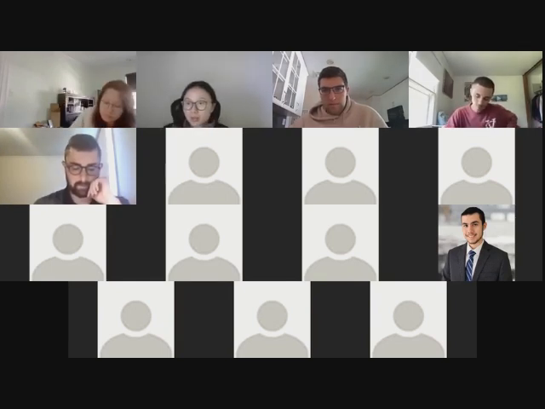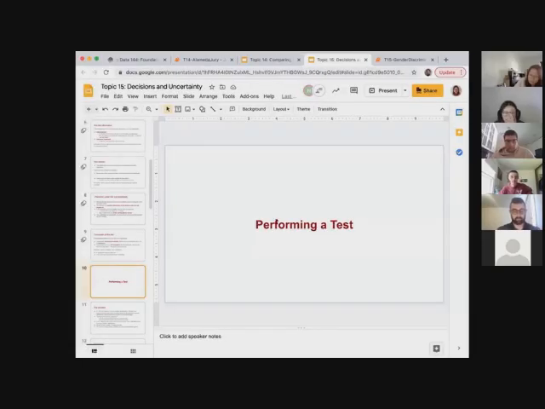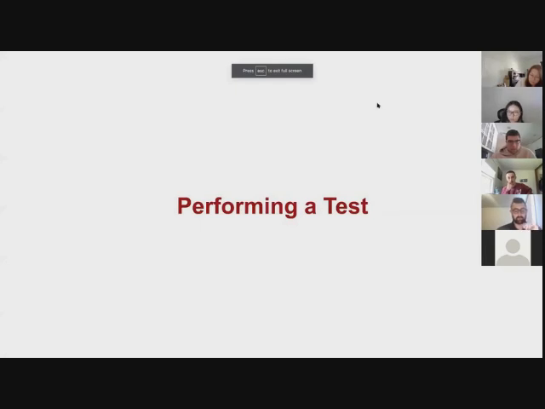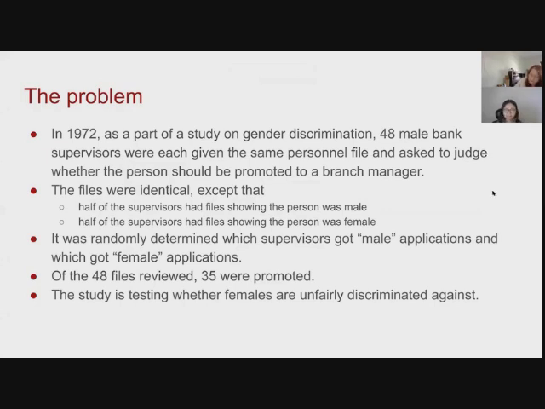Okay. All right, so immediately after that slide, we're starting this performing a test. Like I said, this is an illustration of how a hypothesis test is done, but we're introducing a new setup over here. So let's walk through the setup first, and then we're going to go to the demo to see how we can do it.